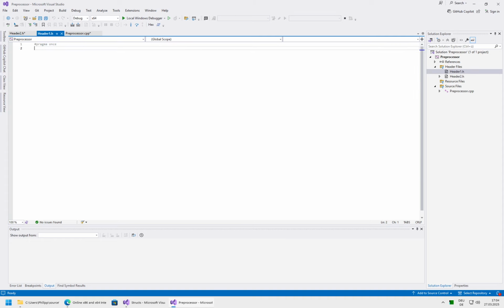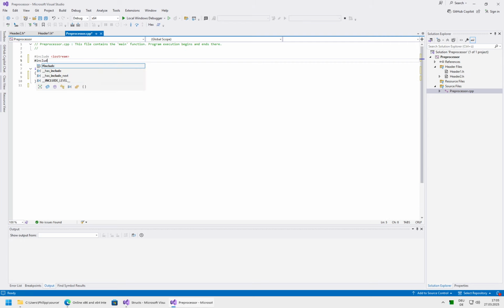For example, if in header 1 we would include hash include header 2.h, and now here we include header 1 and header 2, and here we make my struct, yeah, everything looks fine.